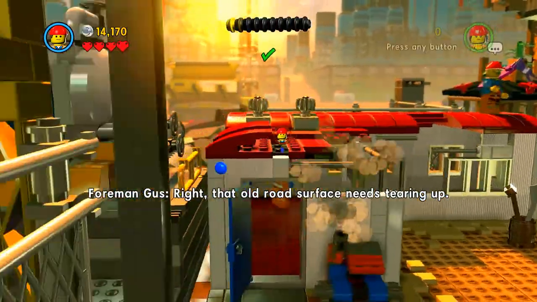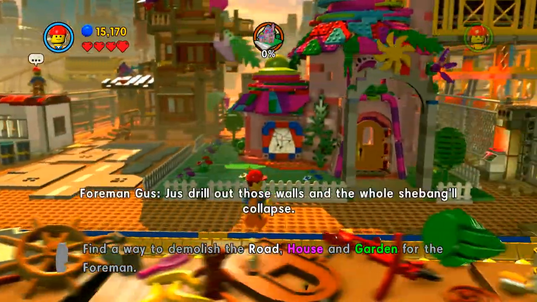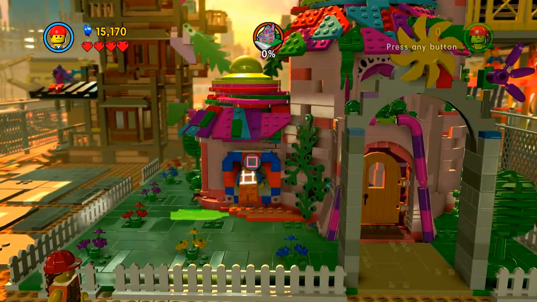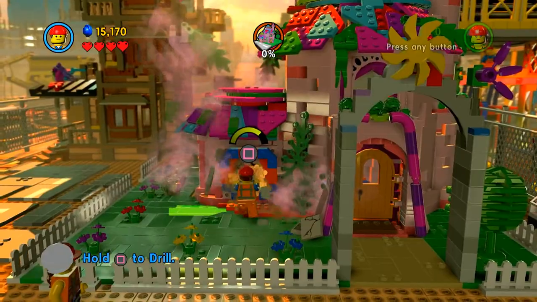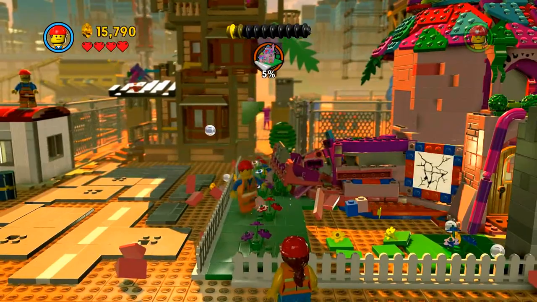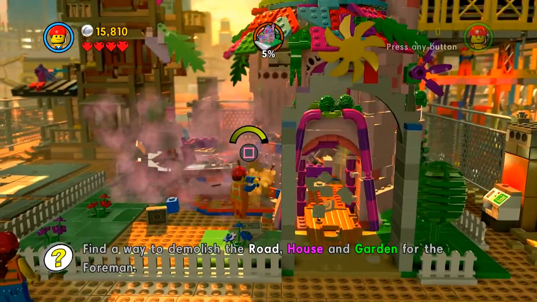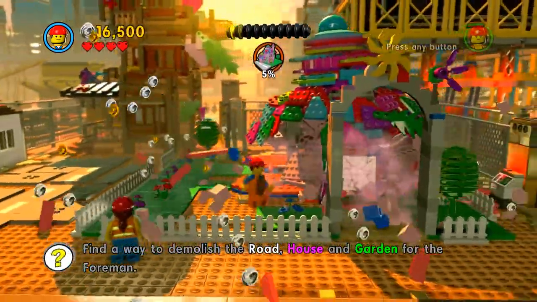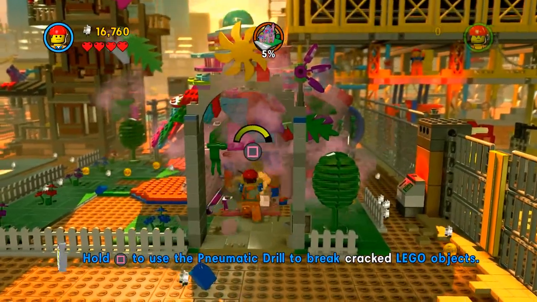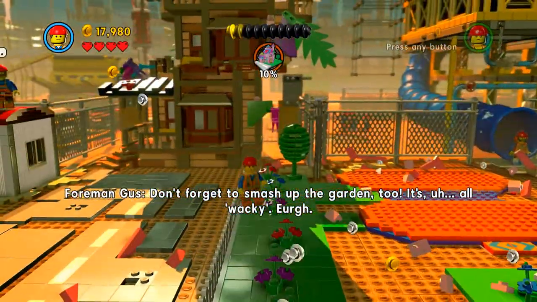Right, that old road surface needs tearing up. And that pink house over there is all kinds of crazy. It doesn't fit in. Just drill out those walls and the whole shebang will collapse. Okay. It's like right here. Got it! Oh man, I feel bad for tearing down this beautiful house. All right, so we got that one, then let's get this one. Sorry about it. Tearing down my sister's house that she built. I would have been a demon brother. The garden too, huh? I would have had a sister. It's all wacky.